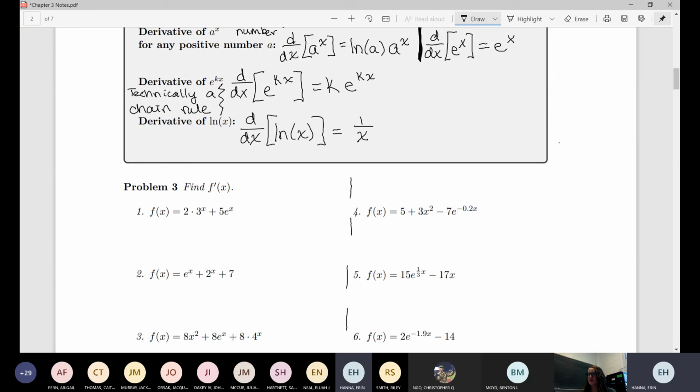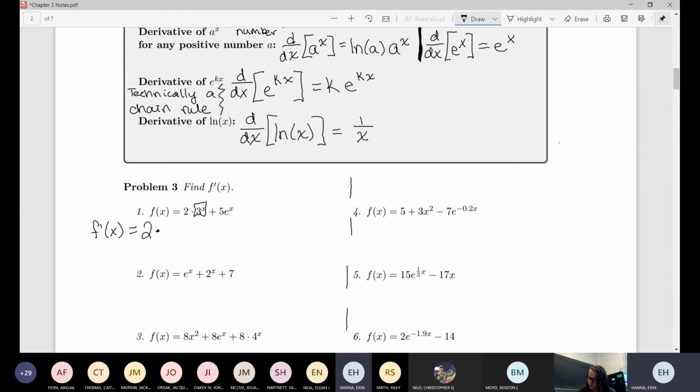I want to take the derivative. I have 2 times 3 to the x. Please do not make that 6 to the x. That's not how that works. It has to stay 2 times 3 to the x plus 5 e to the x. So I'm going to start way over here so I don't run out of space. This 2 times is the constant times that function 3 to the x. So that 2 just comes along for the ride.